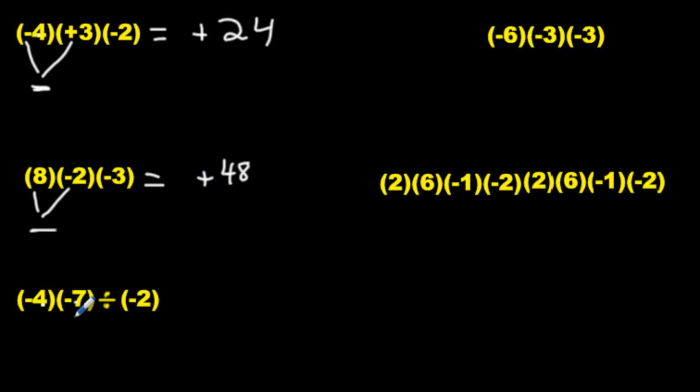4 times 7 divided by 2. Well, what do we do first? BEDMAS. Right. We do BEDMAS because BEDMAS is not optional. It is mandatory for any equation that you do. The B is for brackets. Do we have any brackets? No. Well, yeah, we do, but there's no equation in the bracket, so we can skip it.